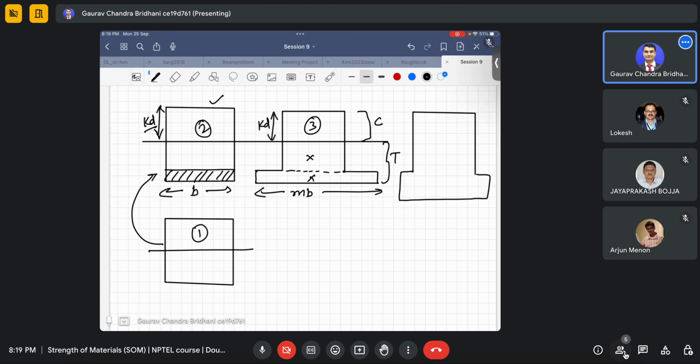I hope you guys are able to understand. I would request all of you to go once through that same concrete problem. You will have more clarity, and if some of you are from a civil engineering background, it is one of the most important fundamental things in the concrete design course, because this concept is mostly used in civil engineering concrete design.